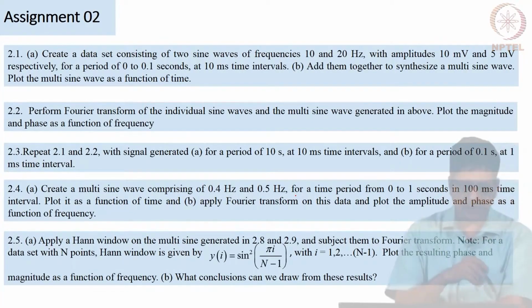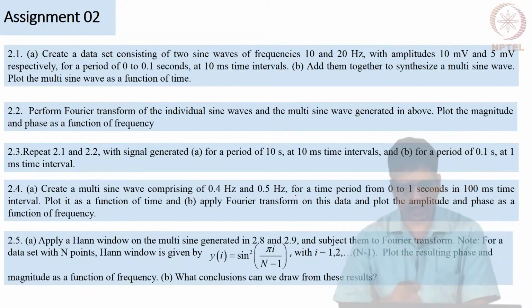Then the next part, the final part, is to apply what is called a Hann window. This is basically a trick to minimize the spectral leakage, but when you apply it in certain cases, you will not be able to recover the original information. A lot of times you can apply it on a set of waves and get the magnitude information correctly, even though the phase will be off by a little. But if the wave is really a partial wave, you will not be able to recover full information from this. This again I would like you to try and see.